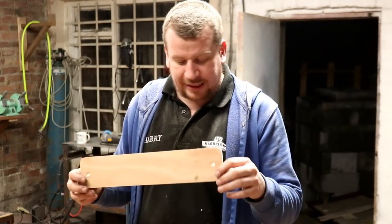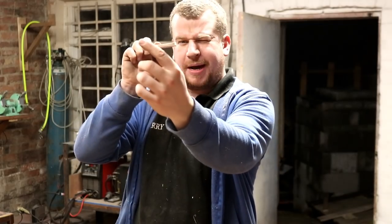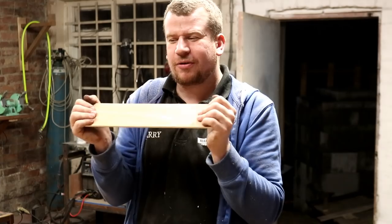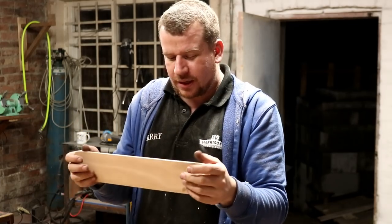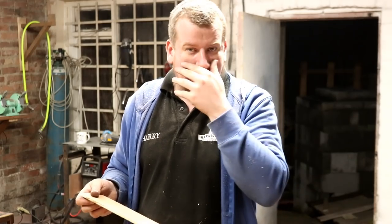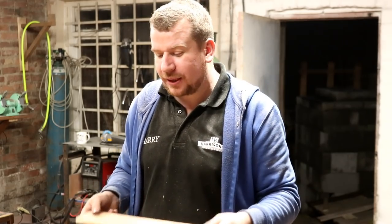This is not too bad, but because it's only 6mm ply, some of them have come out with a little bit of a bend on them. So as you see me sticking them on the board there, they weren't quite sticking properly.